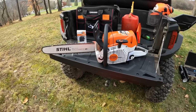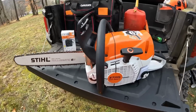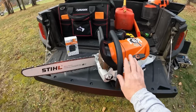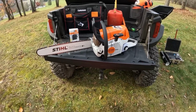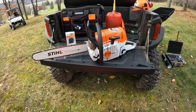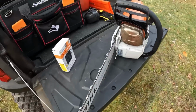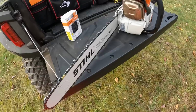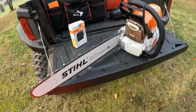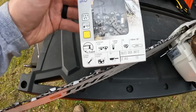So we actually went to another dealer that was probably a half-hour drive, and they had this MS 462 there, and boy am I just completely impressed. This saw, compared to what I had, which was the 029 Super, and like I stated, it was about 20 years old, is night and day different. This particular saw just cuts and cuts and cuts. Right now I've got the 20-inch bar on it. I have a 25-inch bar for it as well if I get into some bigger rounds. I am using the STIHL brand chains for it, and it is the yellow.